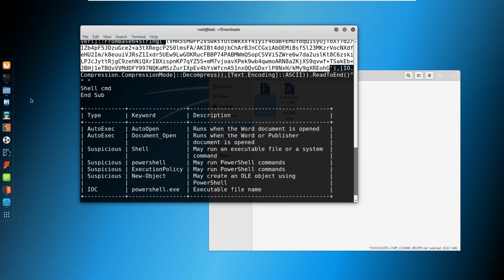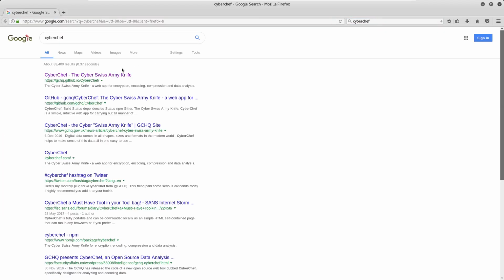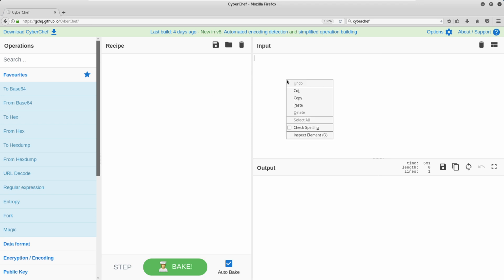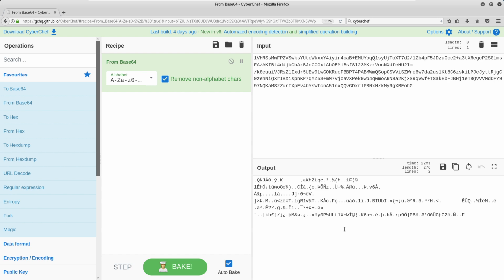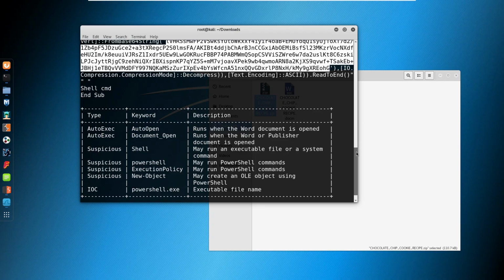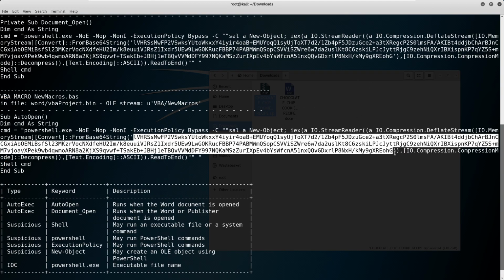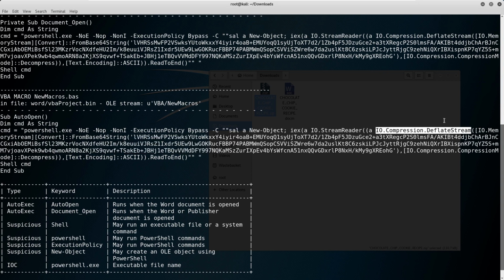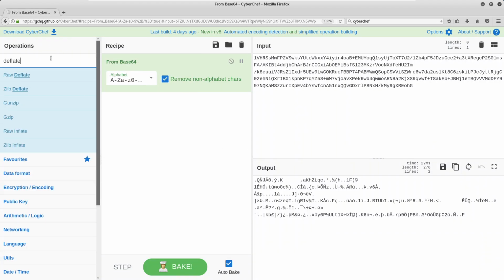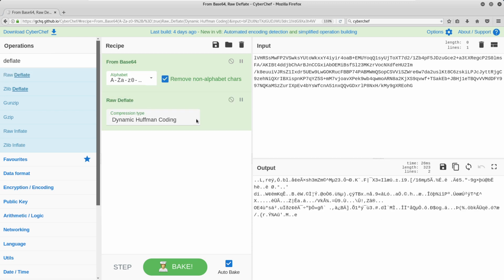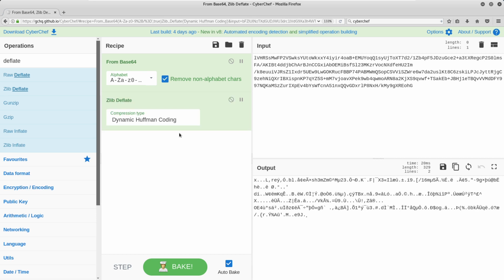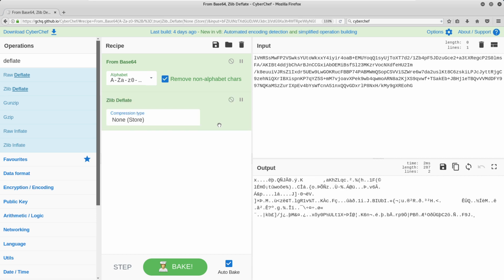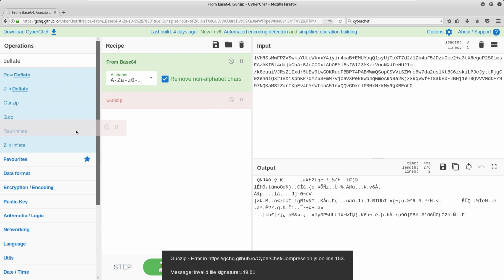The code launches PowerShell and seems to execute a payload which is base64 encoded. Let's head on over to CyberChef once again to decode it, which spits out a bunch of binary data. If we examine the macro again, we can see there's also a decompress function. One of the great things about CyberChef is being able to add and combine multiple functions. So let's add on a decompress function. There's a few to choose from, so let's pick each in turn and see what the result is.